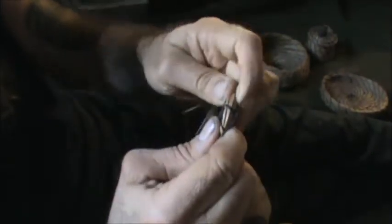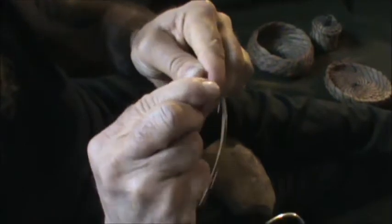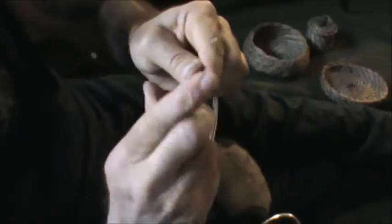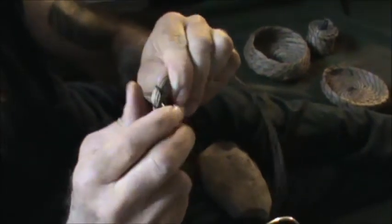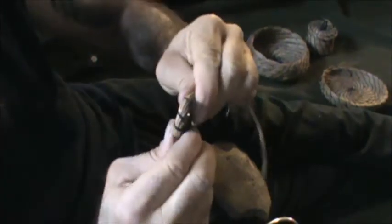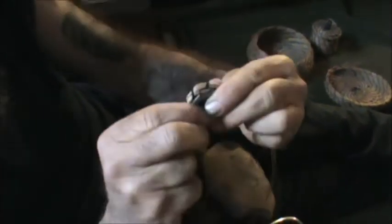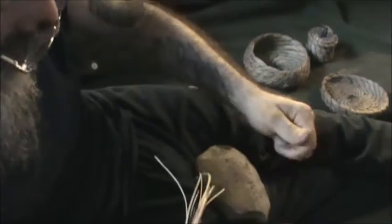So there we go. Nice and tight. Form it up a little bit. Just want to make sure everything stays flat. Things can wander on you if you're doing it freehand, so you just want to always pinch it, make sure everything's nice and flat. We get down here where we need another needle.